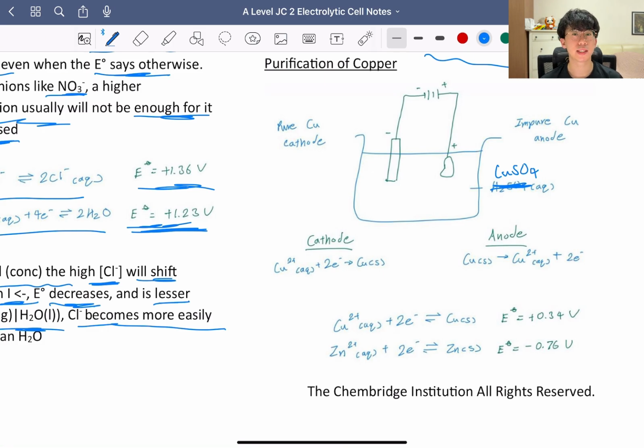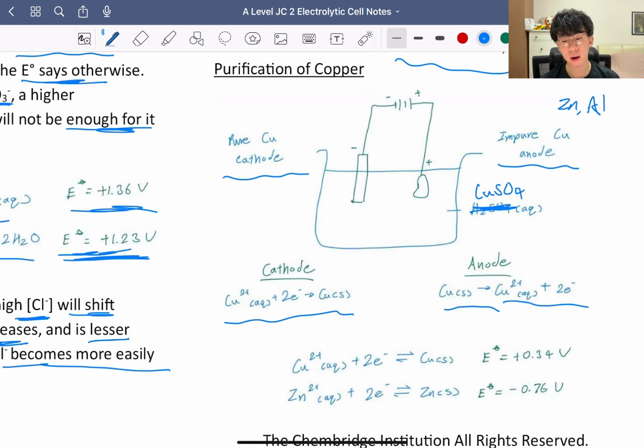How we'll set this up is that we'll have a pure copper cathode and we'll have an impure copper anode where it has multiple other materials such as zinc or even aluminium. These are some common examples. And we'll dip these two electrodes into a copper(II) sulfate solution. What's going to happen at the cathode is the Cu2+ ions within the electrolyte are going to be reduced favorably compared to water into copper solid. So I won't be surprised if my copper cathode grows in size. Whereas at the anode, it is primarily the oxidation of copper.